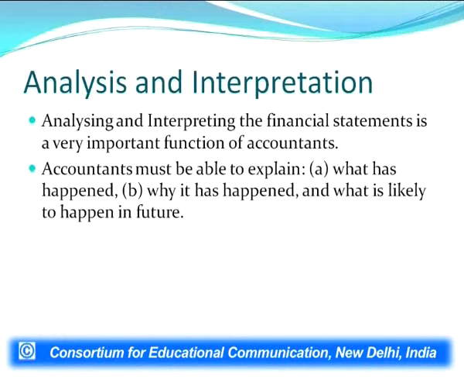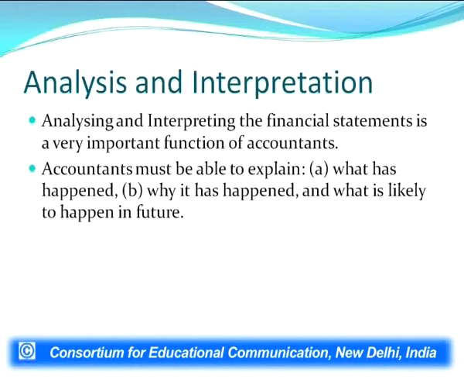But we must know that accounting is not only recording and showing the information. The most important part of accounting is analysis and interpretation, analyzing the accounting information. Analysis and interpretation basically deals with what has happened in the business. How much sale, how much purchase, how much goods sold, how much goods unsold. So, what has happened in the business?